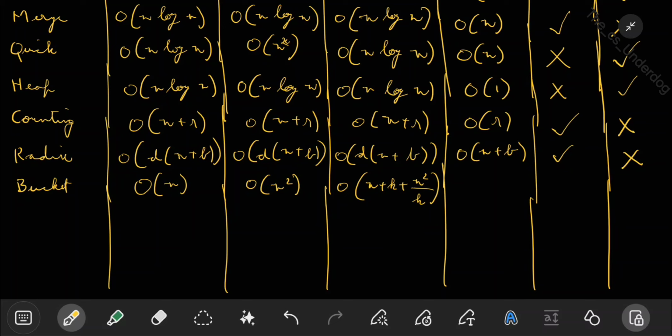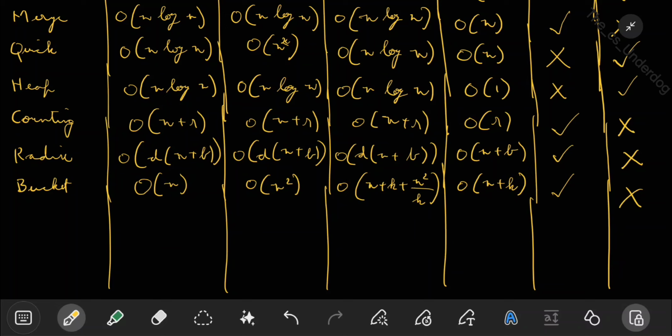And what about the space complexity? Space complexity, we had seen it as order of n plus k, where k is the number of buckets you have. So whether it be total number of elements or total number of buckets, whichever is larger. And what about stability? See, bucket sort is stable, but the stability is dependent on the algorithm you are using. So if you are using a stable algorithm inside, that is, insertion sort, merge sort, whatever, these are stable algorithms, then your bucket sort is also stable. Otherwise, it is not stable. Is it in place? No, it is not in place. You are having additional buckets.